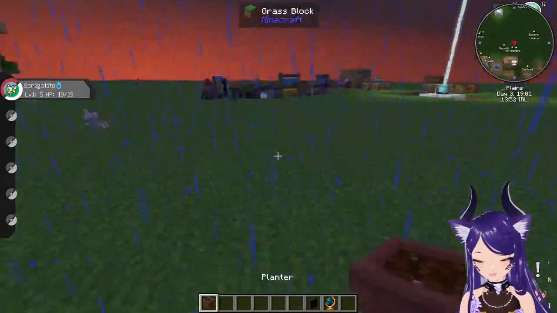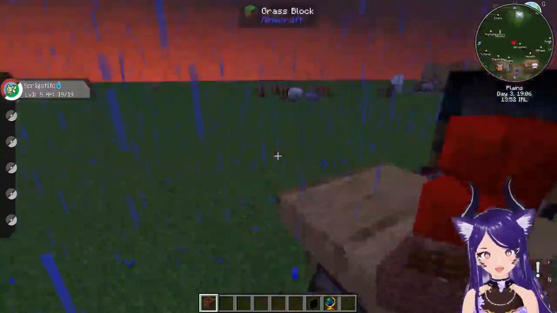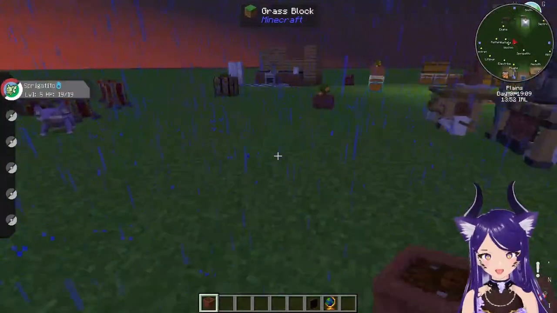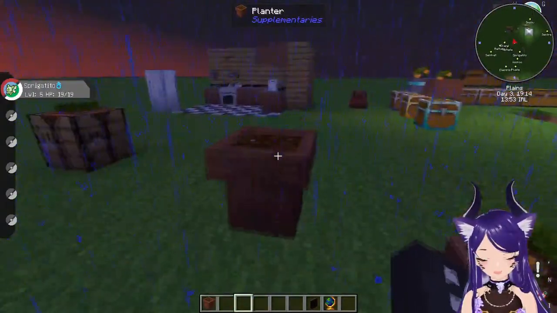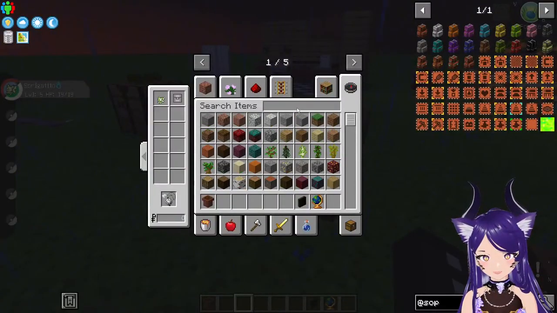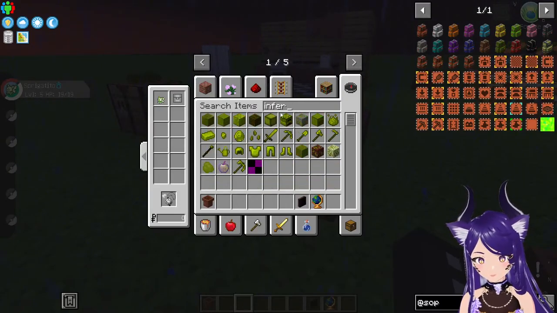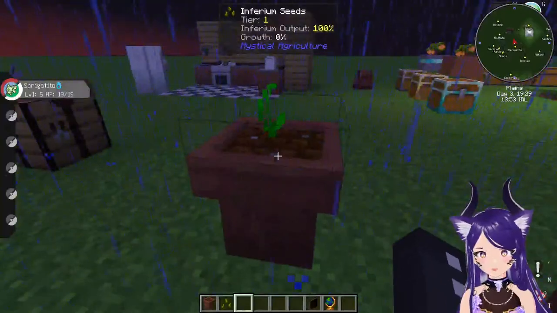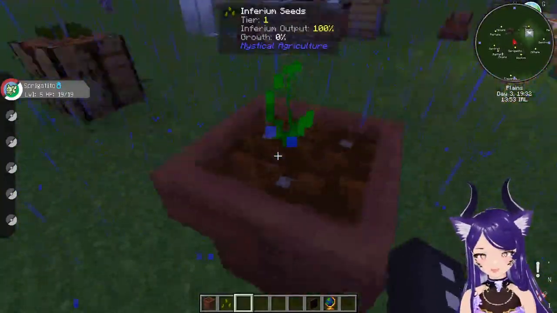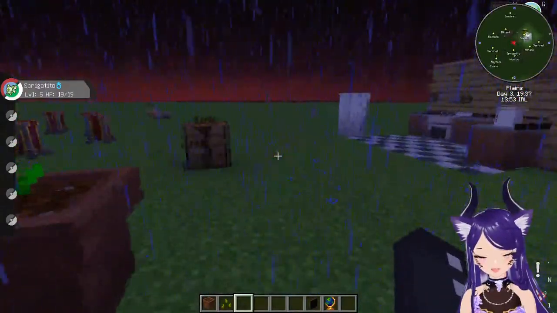But what's really nice is the planter, which is kind of like a weaker version of the botany pots. However, you can put flowers, you can put the sweet berries in it. I'm actually interested, can we do the Inferium seeds in it to grow? Yes. So it basically acts like farmland without the need to create huge amounts of farmland.